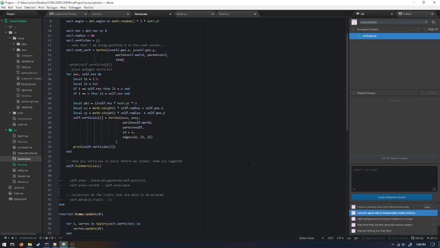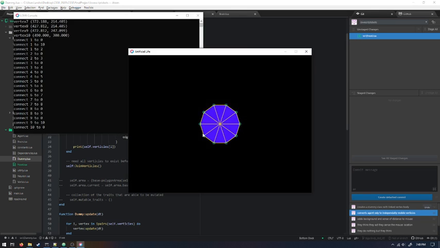And so if I can get this to run today. Yeah, okay, so each of these, now are they cyan or green? No, they're green, no, cyan. Okay, so each of those cyan dots is one of these vertexes. The vertexes are physically simulated circles with a mass, a position, and velocity.